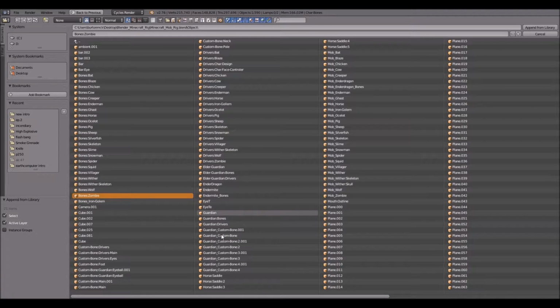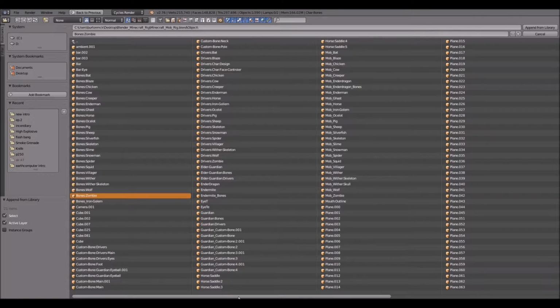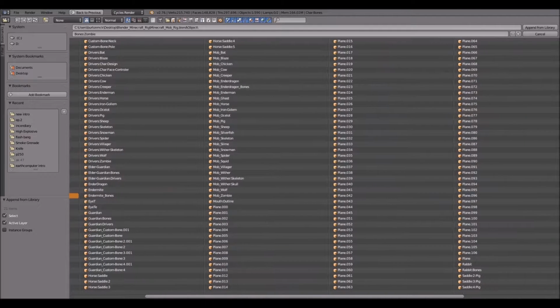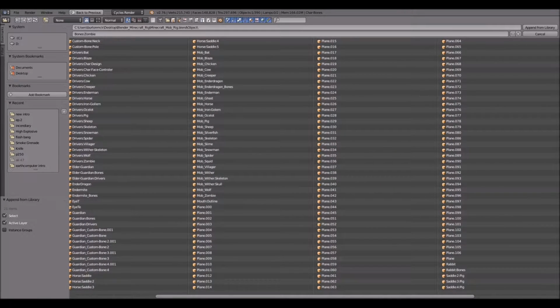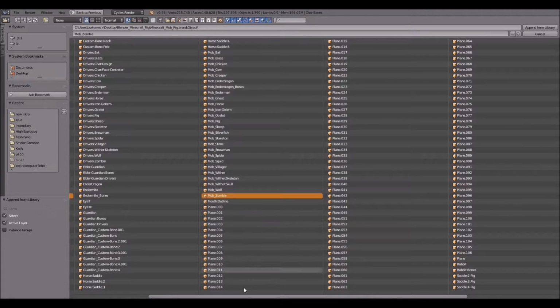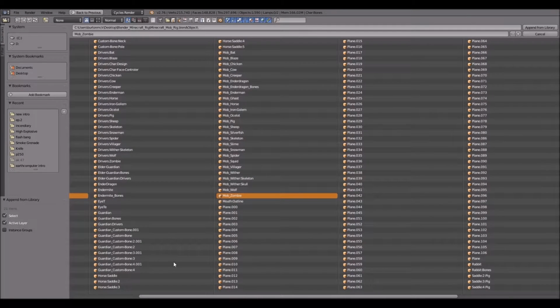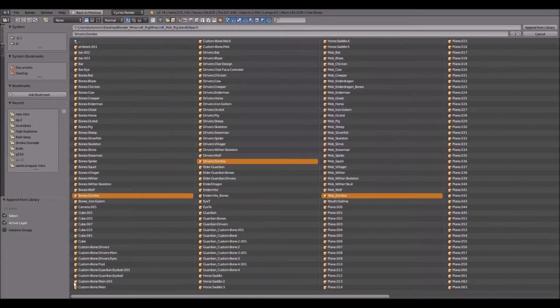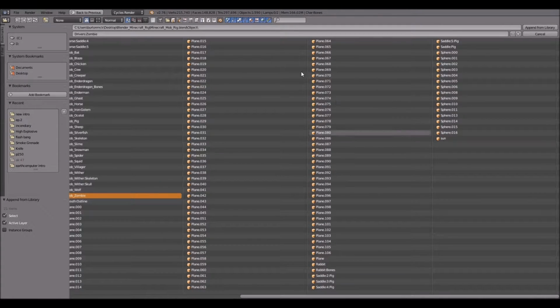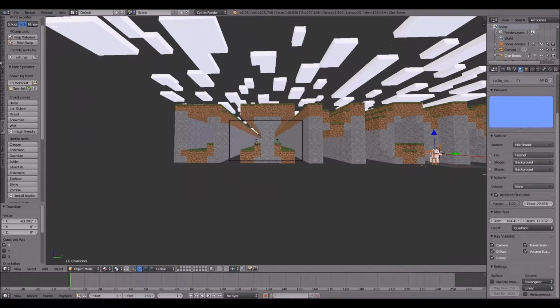It's near the end, should be. Mob zombie, and drivers. Driver zombie. You just click all of these and all the ones which say zombie, and then you should be fine. So append from library, and there we have our zombie.